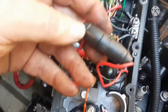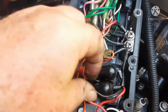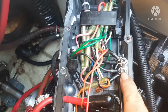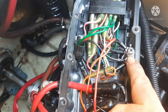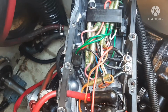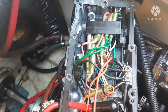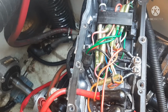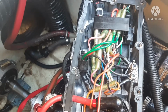You've got a fuse. If your jet ski doesn't start, or you got nothing, you got a fuse that can blow that sits right here that's accessible without taking this whole box apart. Three grounds under each one of these screws. You're going to need an impact driver to pull these loose usually. They're not that expensive, especially pick them up at Harbor Freight. I think they're less than $10. An impact screwdriver is pretty much a must when you're working on jet skis, especially saltwater skis, where those screws are going to be tough. Some of them are hard to get out, guys.